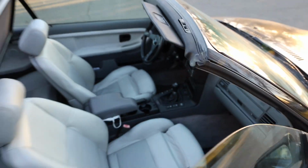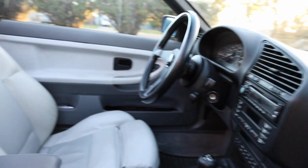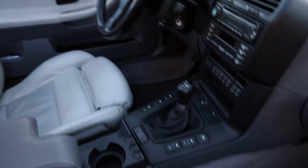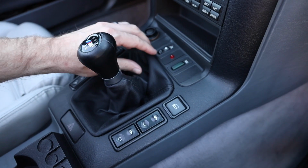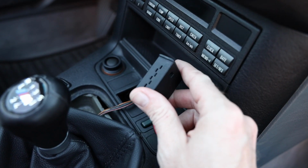So what we're going to work on today though is a little interior mod in the E36. My E36 is looking pretty dang clean, if I do say so myself. It looks very nice. Got a couple things from Race German to clean up the interior. And you know what? There's another one here today. Check this out, guys. A USB charger, right?